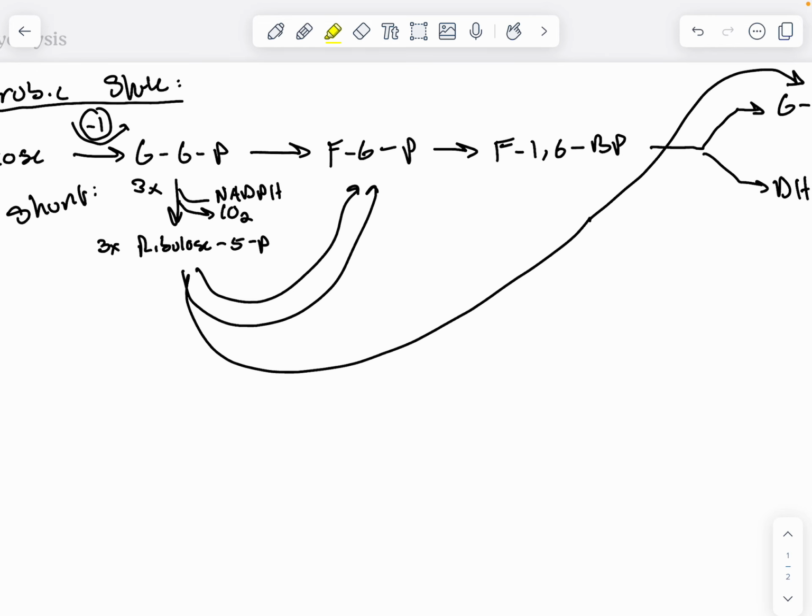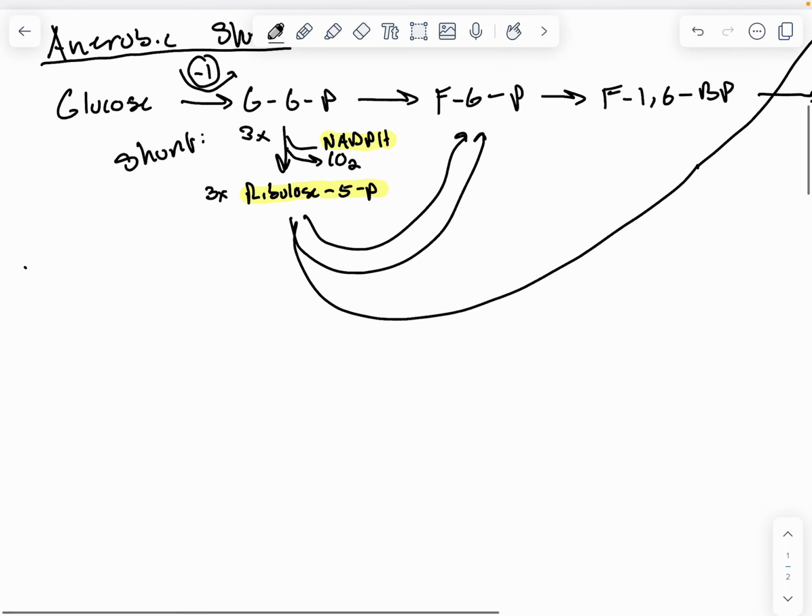And what I want you guys to kind of understand, and I don't think I covered this in the last video, ribulose, it's a pentose. We use it to make RNA. And when we go through the pentose slash shunt pathway, we're really trying to make NADPHs because they are used to build larger molecules down the line, but they are not a part of our redox reactions.